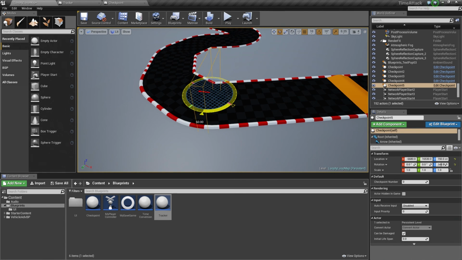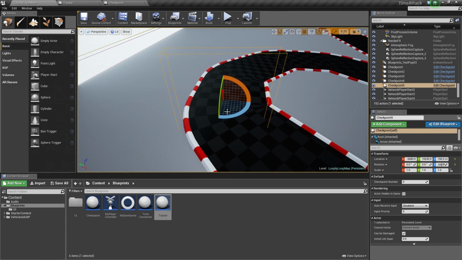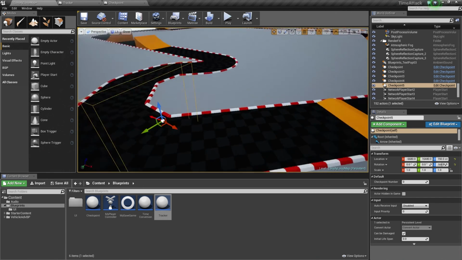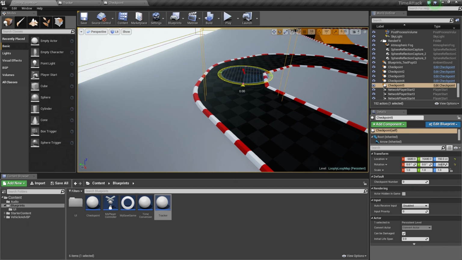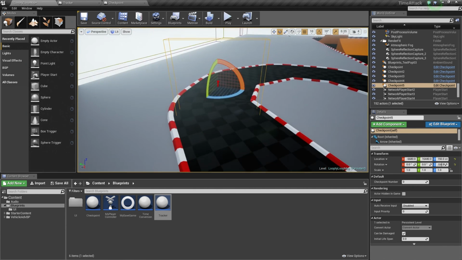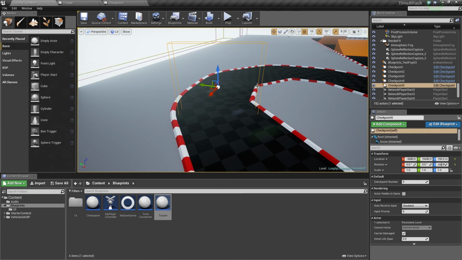Let's just move it over. Hit E. Rotate around. Like so. Hit W. Oh, now I'm in it. It's because it wasn't on an angle. That's why. So if I rotate our little checkpoint here, if I hit the W key and I hit Control and tilde, you'll see how our icon kind of changes here. This is letting us know that we are transitioning between world space and local space.